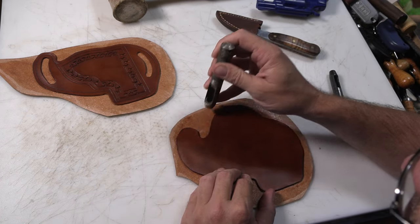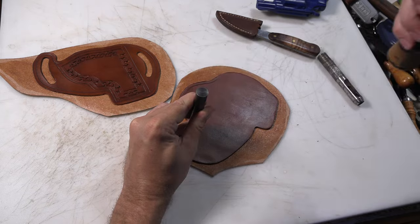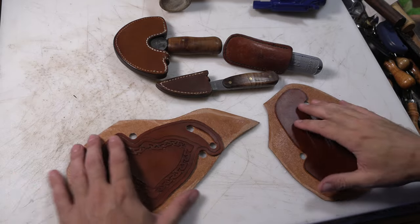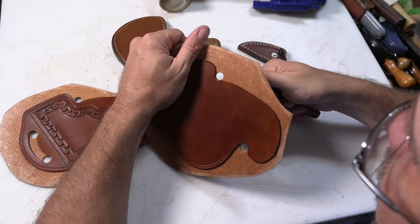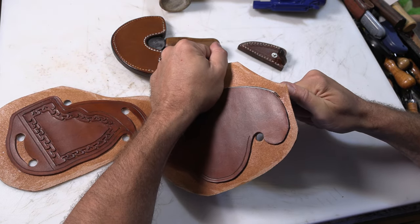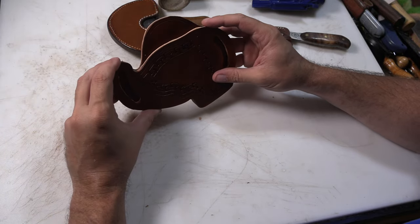Next step is to trim these off. For that I'm going to punch some holes along some corners, then use the trim knife, round knife, or utility knife to trim the leather off — I made myself a specific trim knife for the job. Now since this is lined, I have to stitch all the way around the outside edge to keep the liner from separating, which is the best way to do it. Some people line holsters and just glue them together, but I prefer to stitch.